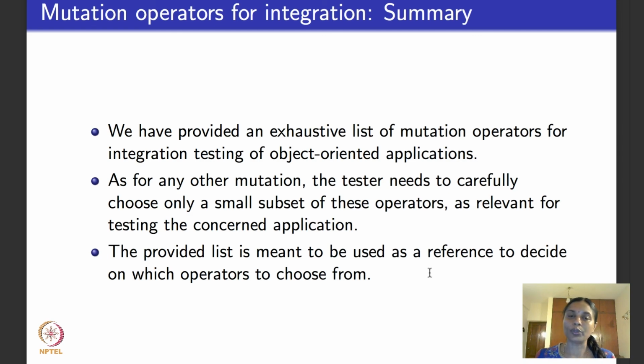Obviously, when you have a piece of code that you want to test for design integration, you're not going to be able to consider all of these operators, not even half of them. Carefully, based on the integration feature that you want to test, you will pick up one or two of these operators, maybe a few more, and apply them. So the choice of the operator is based on the feature that you want to test, and that is completely decided by you. The focus of this lecture was to provide an exhaustive listing to help you choose from the wide variety of choices that are available.